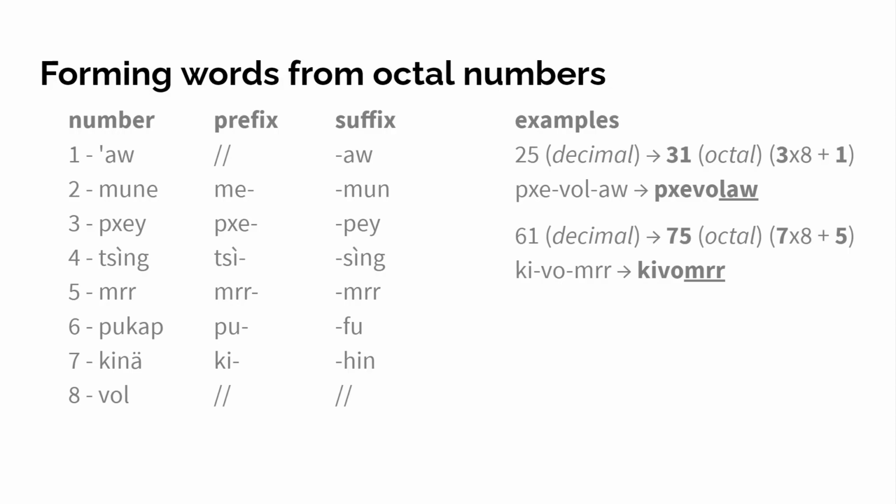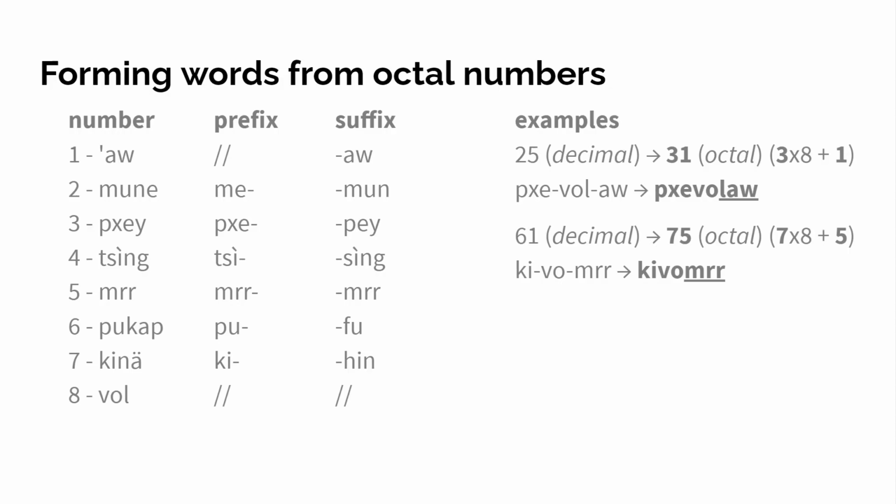So for example, if I just say vol, or if I say me vol 2 times 8. Or if the au is there. So you saw before we had e vo lau, there the L stays. But for any other suffix, the L disappears. So we get ki vo mr.